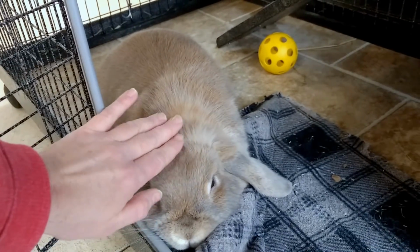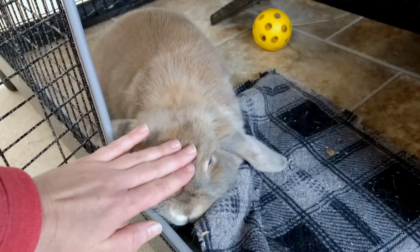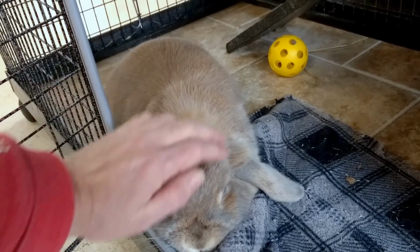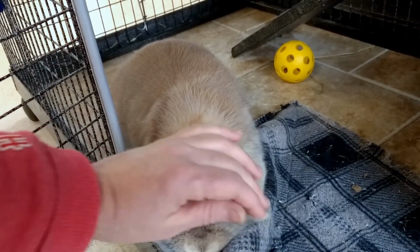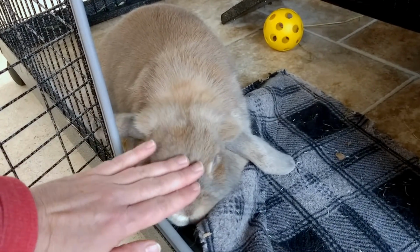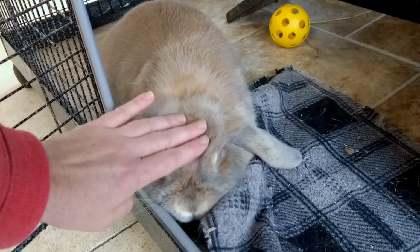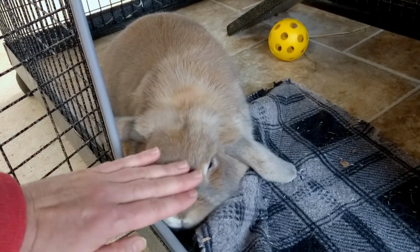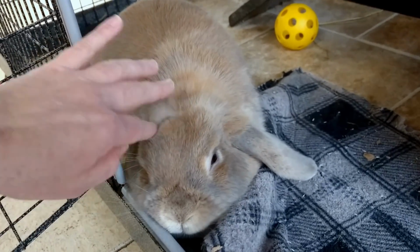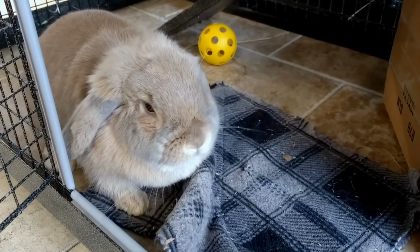She's just such a sweet girl. You may notice she has longer ears, and she's quite a bit larger than the other ones. She does not have the dwarf gene, so she is what is known as a false dwarf Holland. She is larger. She's right around 5 pounds, maybe a little over, and a true dwarf Holland is right around 3 to 4 pounds. But because she is a larger girl, she has a much easier time kindling or delivering her babies. Not Cora. So I like false dwarfs for mamas.